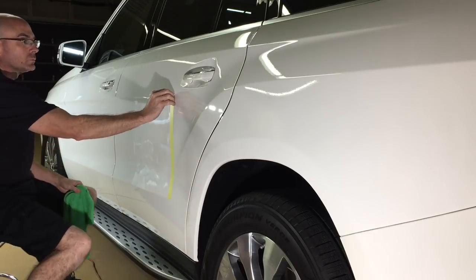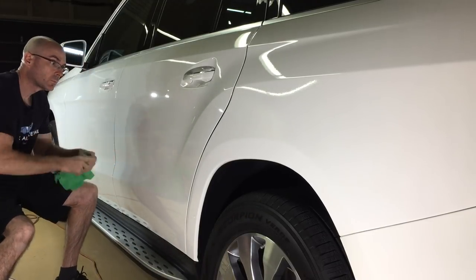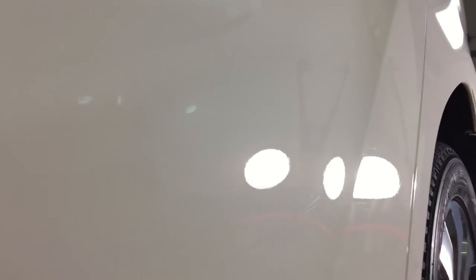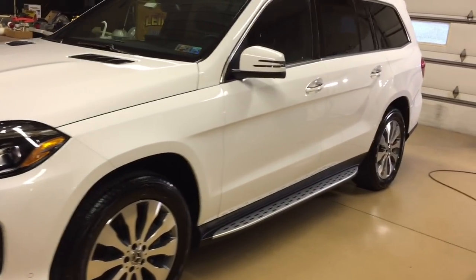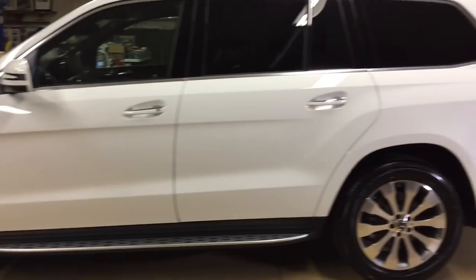I see in a lot of videos guys just throwing the polisher around really fast — I can't see how that works. Moving at one inch per second is the proper speed to get something done so you don't have to go over the panel again. With the correct angle and light you'll see this combination worked well. You can use either pad — I prefer the 5050 blend — but the open cell foam pad worked too. Brand new off the lot, you can easily make a car look 15 to 25 percent brighter and more glossy than when it left production.